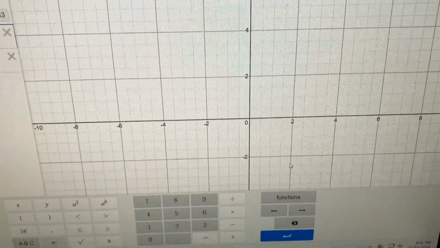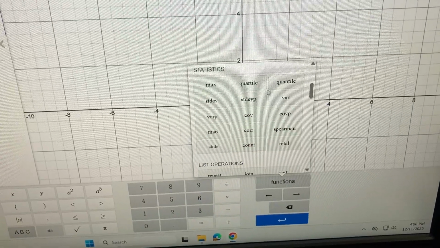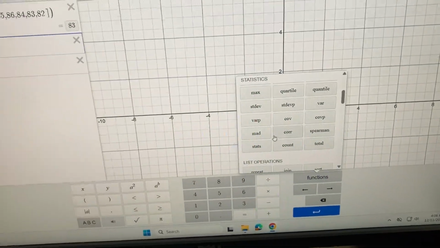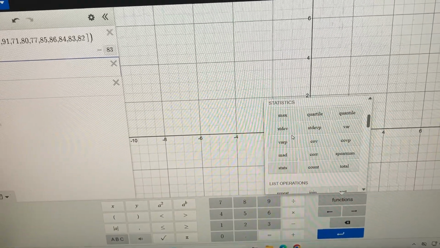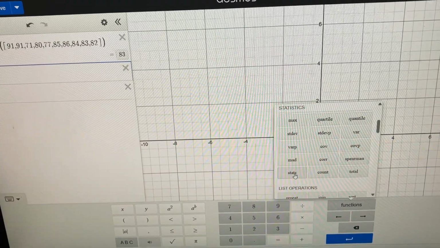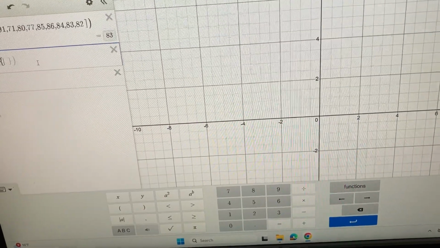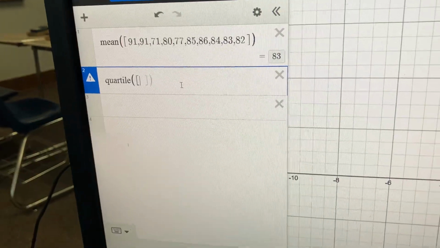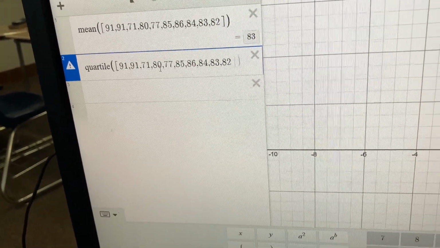Well, again, go back to your functions. And let's pick median. Is it on there? I thought median was there. Huh. Oh, quartile. Actually, we can do it here. Remember, this is our second quartile. So I typed in quartile, and then I'm going to hit paste. Again, I copied it.